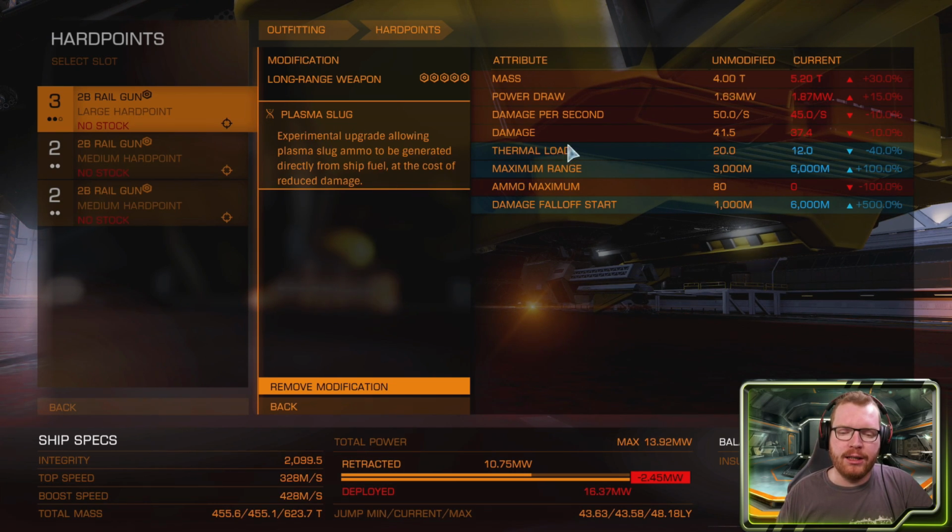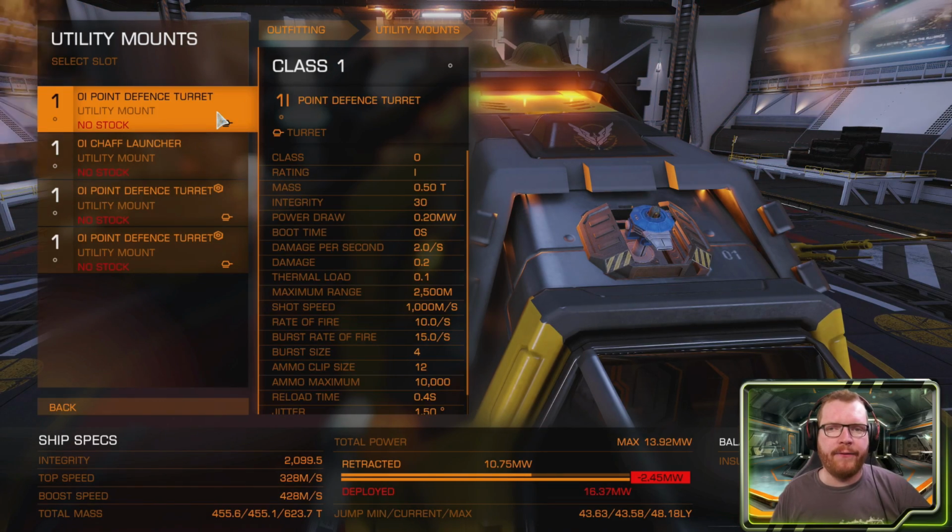The main reason for it is the reduced thermal load here, minus 40%. That is absolutely crucial that we get that. And secondly, of course, because we have plasma slug, we now use fuel instead of ammo. And next we have the utility mounts.